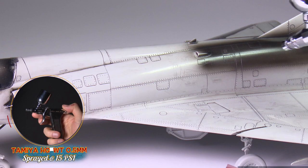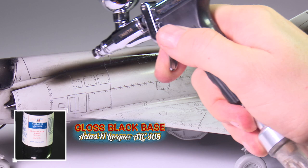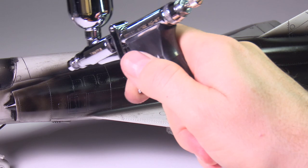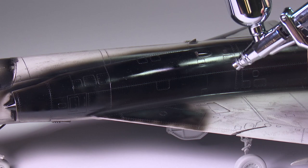When attempting a bare metal finish, it is very important to get the undercoat right, as any imperfections will likely be visible with this finish compared to a normal camouflage scheme. The first step is to ensure that the plastic has been sanded down with ultra-fine sandpaper and/or polishing compound. It is also critical that the paint finish is highly glossy, as many normal undercoat products may not be suitable — some have the potential to lay down a slight texture or are simply not sufficiently glossy. For this example, I'm using the Gloss Black Base by Alklad.